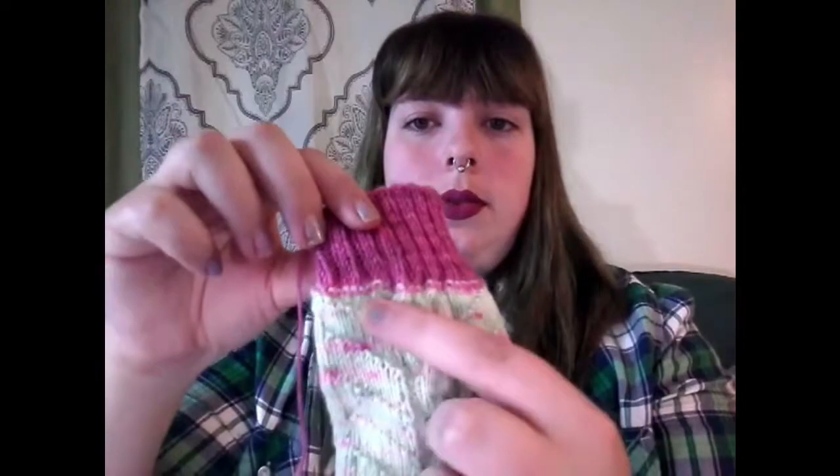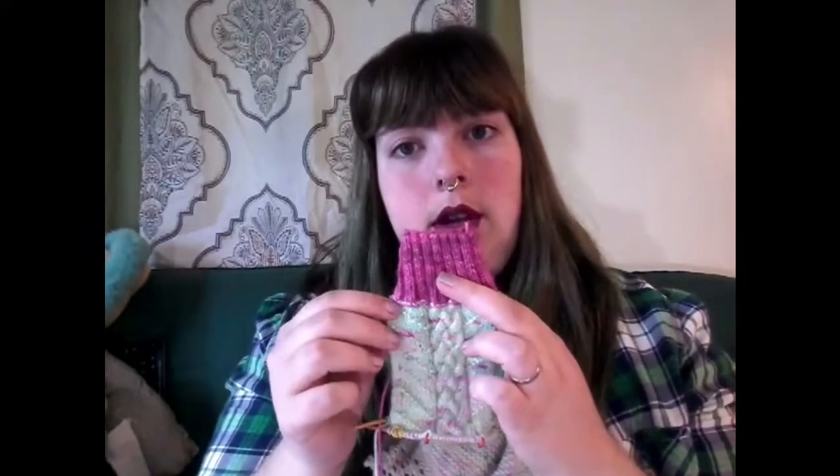Yes, you can. Once I started doing it, it is so easy to memorize. It's an 8-row repeat, and you really just have to remember row 2 and row 6. I don't believe I'm giving much away. That's about all I'm going to say about that. But the genius in the pattern is that what stitch your purl bump is, so these guys right here, tells you what row you're in of the repeat. So if you do the first stitch of the pattern as your purl, you're in row 1. Your 7th one, row 7.